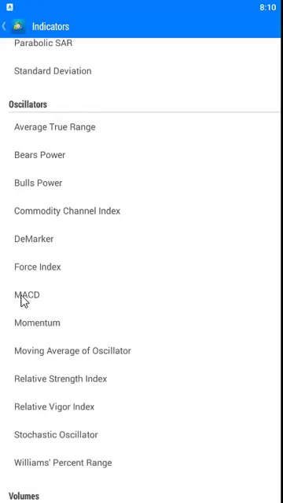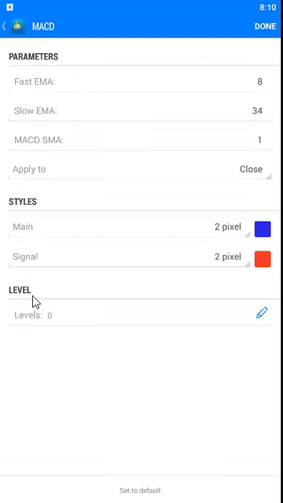It stands for moving average convergence divergence. So this is the technical tool we use to know the momentum of the market. You know, momentum is the force that moves the market either up or down. So we can use it to know the momentum and also to know when the market is about to reverse or change direction, which is very good for profitable trading. So you click on the MACD there, then you change the parameters.